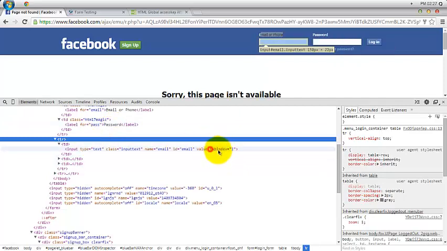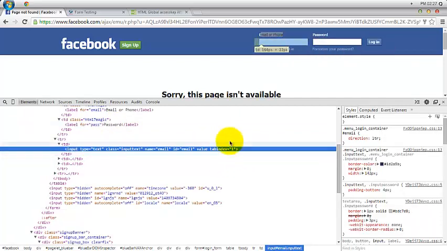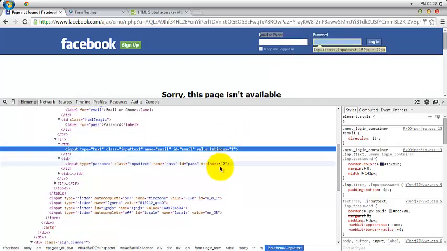Here you can see that tabindex is assigned 1 for email, and for password tabindex is assigned 2.